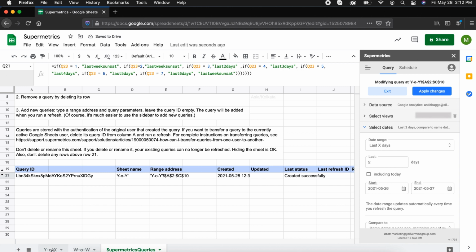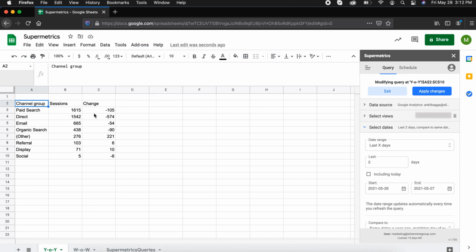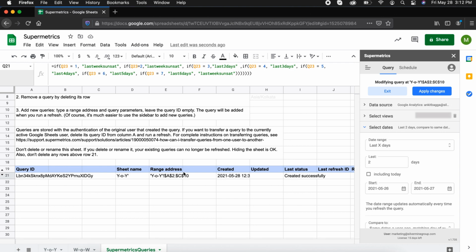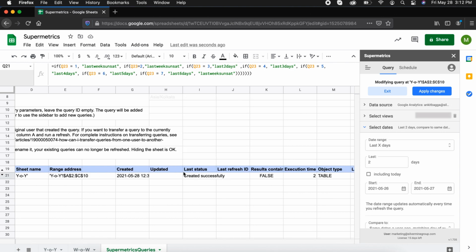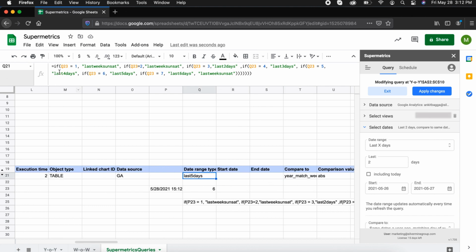So now whenever you're running the query, you just refresh all and refresh this query, and whenever you're refreshing, this will ideally give you the week to date metrics.